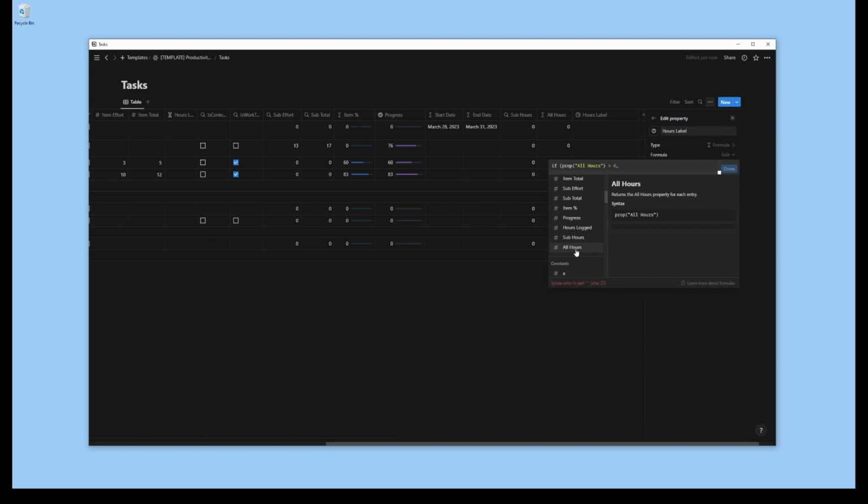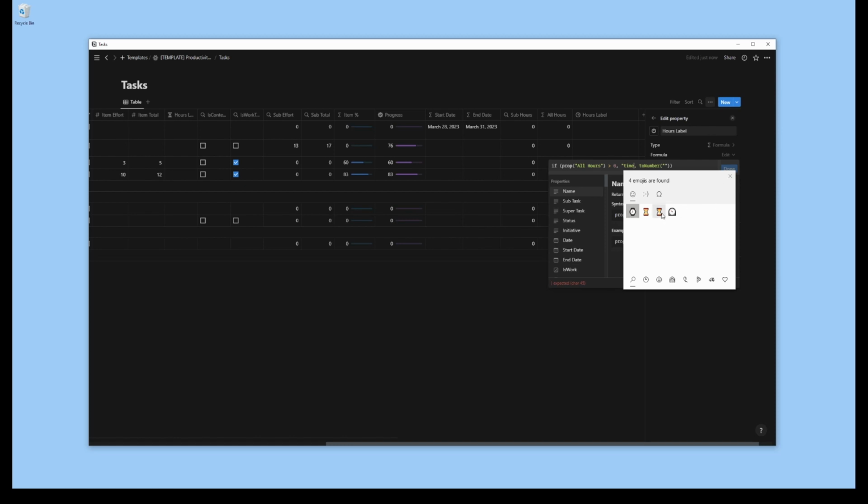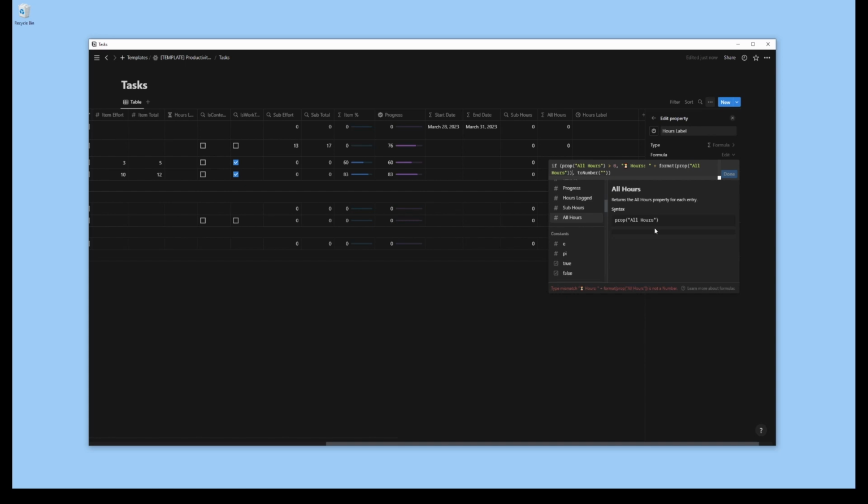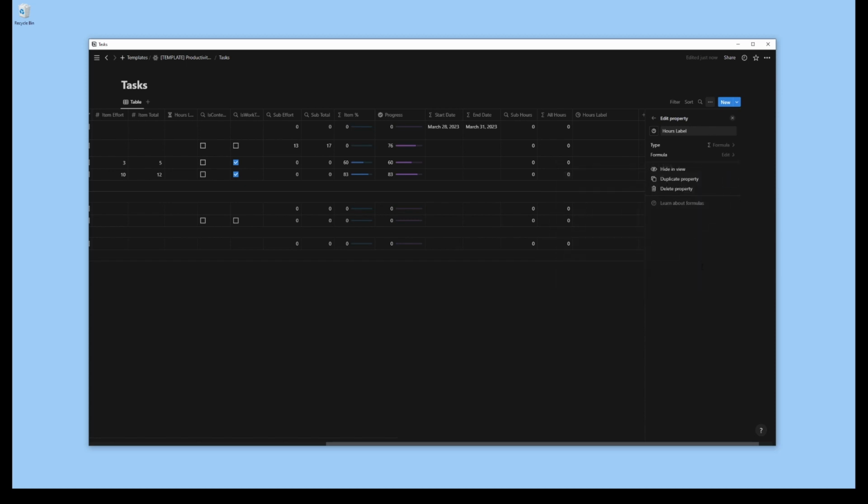So what I like to do, and I believe I got this little trick from Red Gregory, is add additional properties that are specifically for displaying things nicely. So for this, I'll do an hours label property, and this is a formula. We can just add some text in here within the quotes, and I like to put a little hourglass icon, the word hours with a colon, and then we can add the property value from all hours right in there. I also like to do it so that if hours is empty, it also shows empty. This just cleans up our gallery views a little bit.